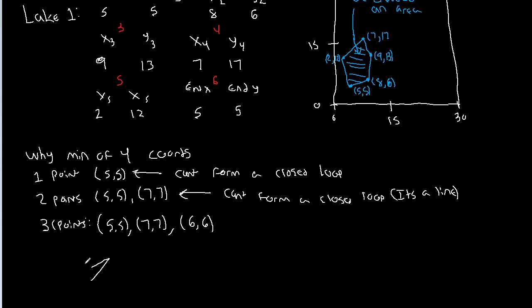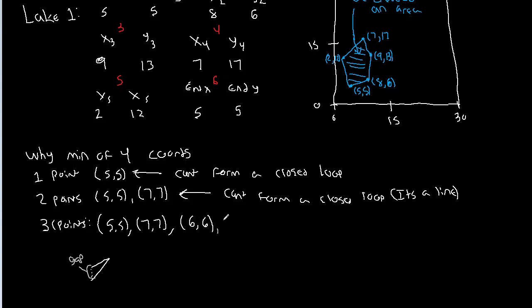Right? Do you notice there's a gap here? And this gap is because we have not explicitly told it to close the loop. Because you have to remember, when we're dealing with vector data, it's literally tracing a line along the coordinates from one to the next as we give them to it, or as the computer gets them. So it's going from 5, 5 to 7, 7. It's going from 7, 7 to 6, 6. And since we haven't told it anything, it's just going to stop here. It's going to make a 3-point line.